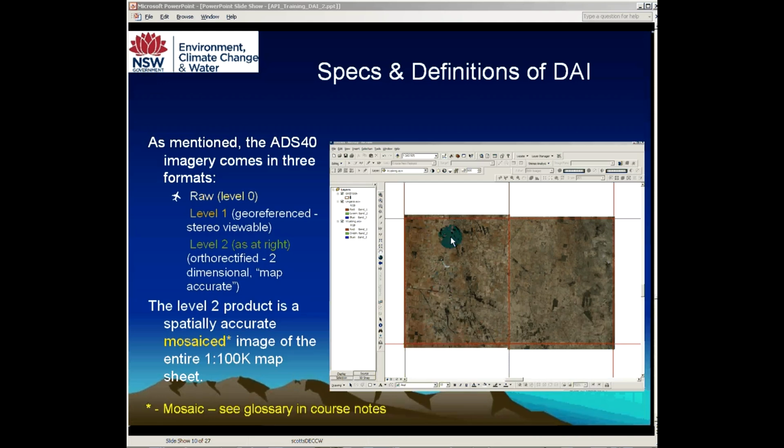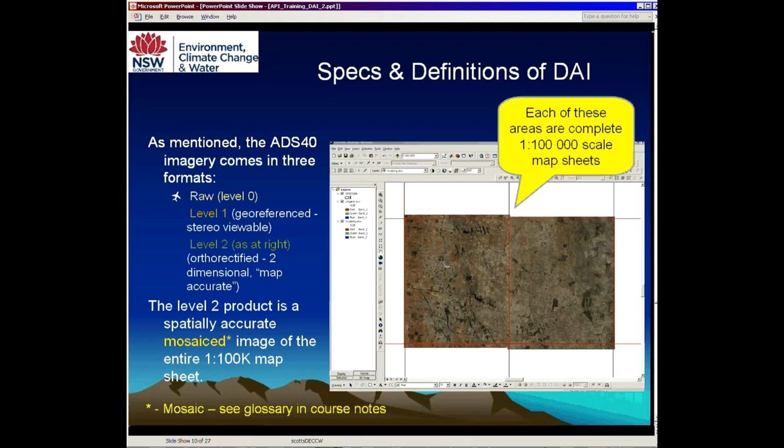You should be aware that the location of the cuts to put these swathes together as a mosaic is held by the department, and can be important if we're looking at flyings on different dates and you're looking at compliance cases and such. So be aware that these swathes can actually be flown at different dates, not necessarily on the same day, depending on weather conditions. As a result you might find that either side of a cut line is a completely different date. As I've said, these are both 1 to 100,000 scale map sheet areas.